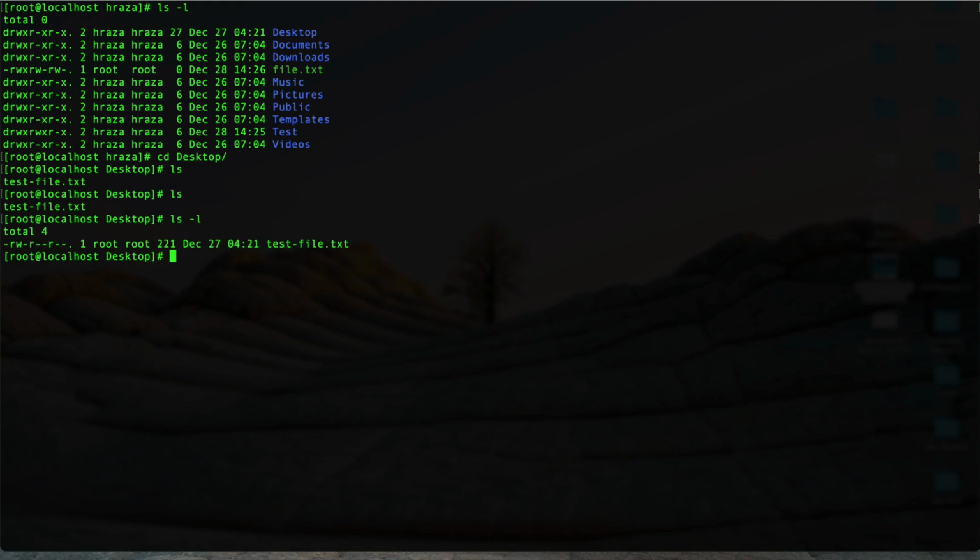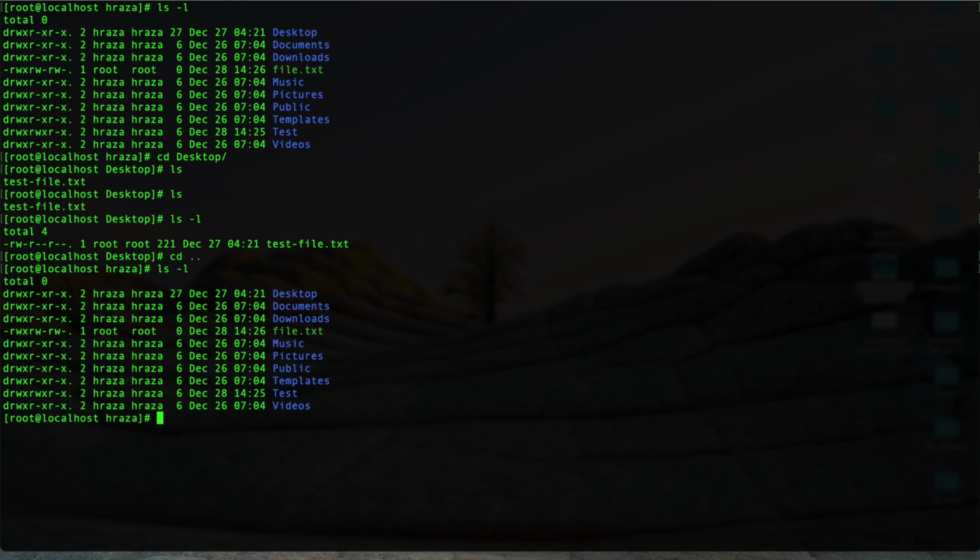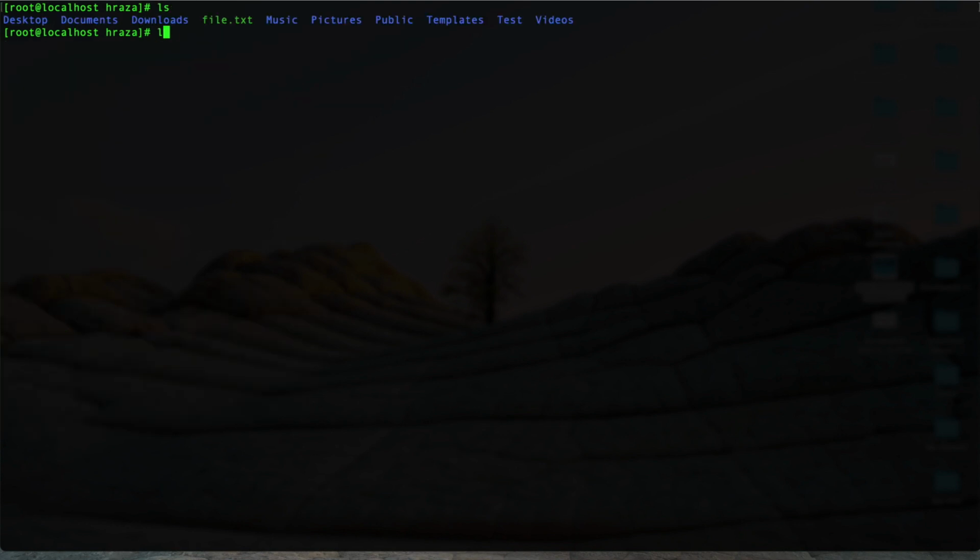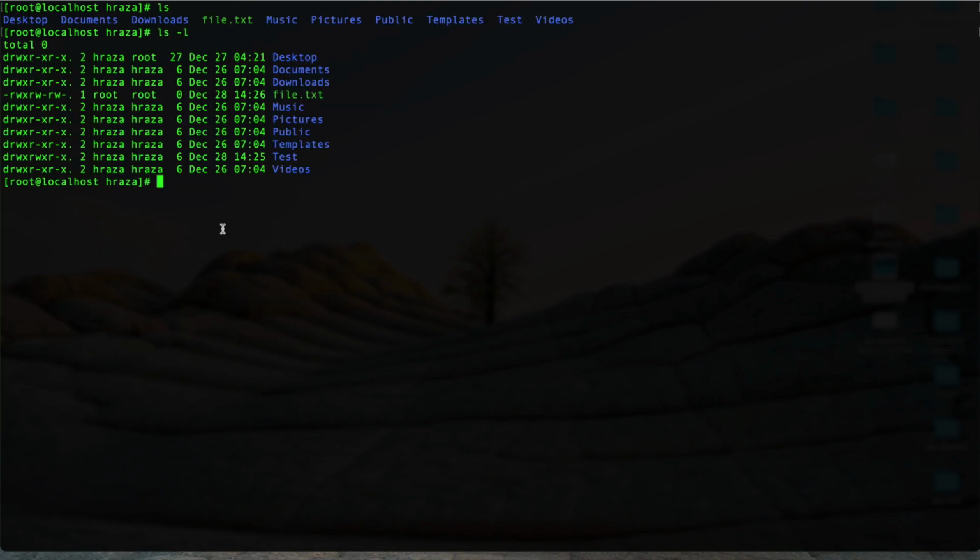So this is root. Okay, and if I go back, ls -l, what I want is, for example, chgrp root for desktop. I change the group for the desktop directory. So you see the root is there.